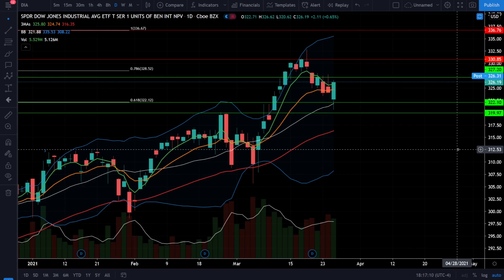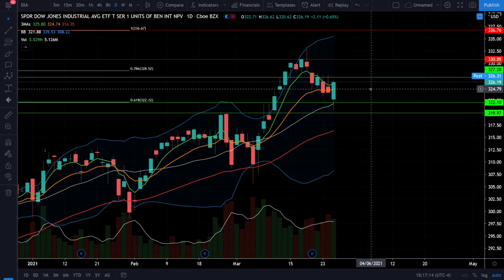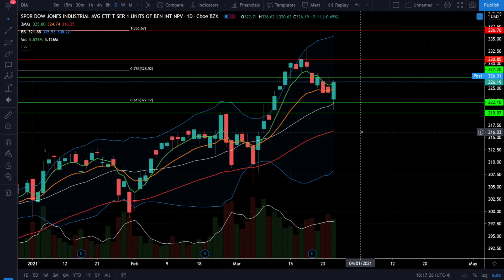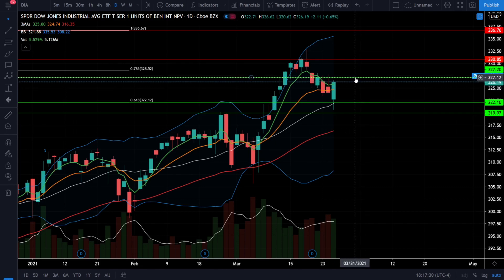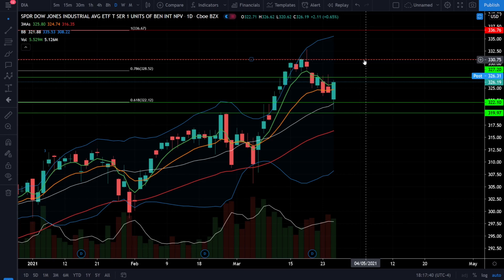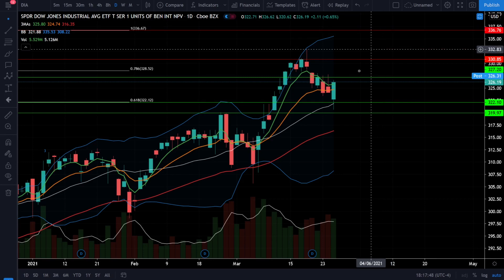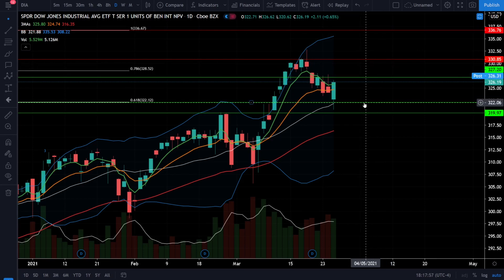Next up is the Dow Jones ETF, which went up 0.65% today and the price action is looking very good — we're still closing over all of the moving averages. The Dow Jones still has a bullish trend with all moving averages stacked to the bull side and all positively sloping. The price action closed above the 5 EMA with resistance just above at 327. If we can break and close over 327, the next resistance is around 330, which is the previous all-time high. With the bull trend intact, the Dow is still favoring a move towards my price target of 336, though we'll need to break through two resistance levels on the way. For the Dow to look bearish, we'd need to break down below the 20 simple at 322 and retest the 50 EMA at 316.